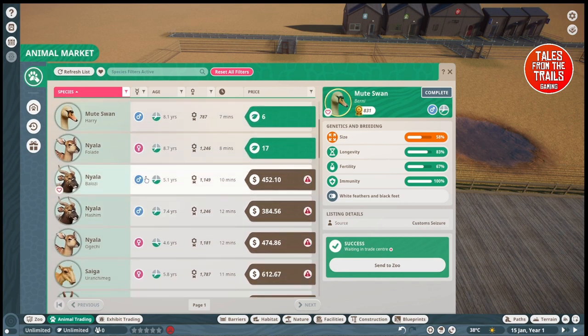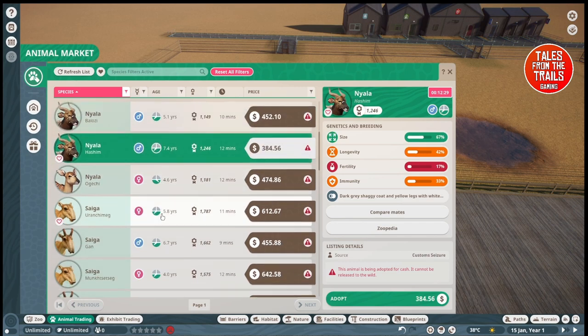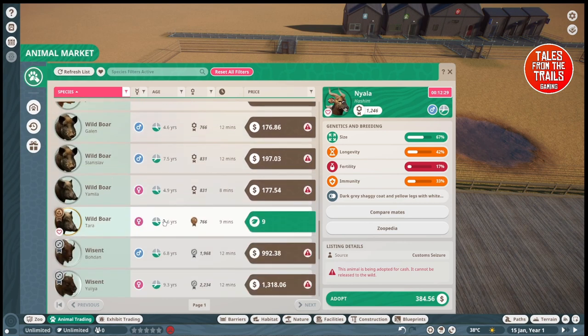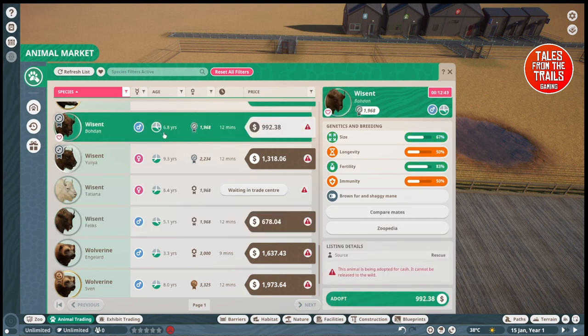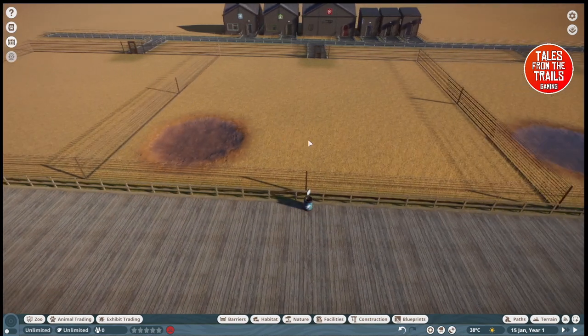I mean, obviously there's no animals already in the exhibit, so we don't really need to send them to quarantine, because if they're found to be ill in the exhibit, they will be taken to the vet place anyway. We're just going to grab that dude, because it's a rare colour. And we add a male as well. I always like to go one male, one female. Just to start.